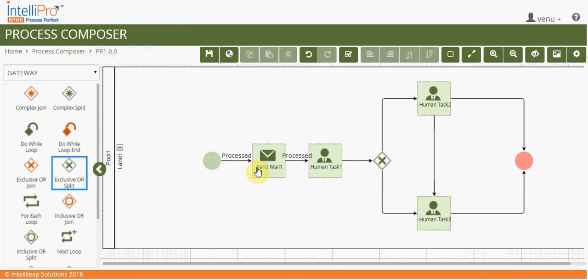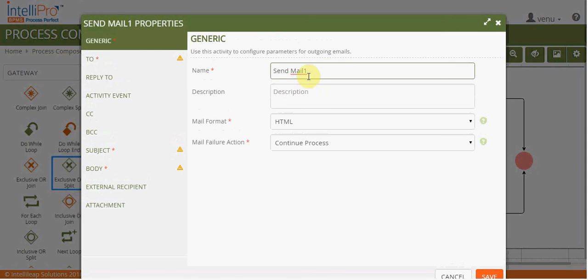And once this is done, I'm going to go ahead and give in properties for each activity on the workflow. So first, let's go ahead and give some properties for the email activity. So double click on the email activity. I'm going to give it a name. I'm also going to input whom it has to go to.